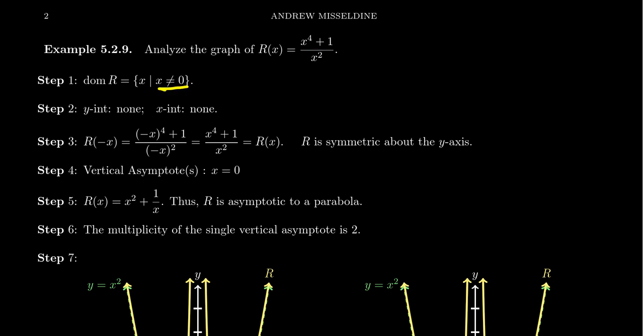So the domain of this function is going to be everything except for zero because the denominator being zero, x squared equals zero, that implies that x equals zero. So that forbids x equals zero being in the domain of the function. Now, notice this function is already in lowest terms. And so when your function's in lowest terms, if there's something that makes the denominator go to zero, that means it's a vertical asymptote. So this problem with the domain x equals zero suggests there's a vertical asymptote at x equals zero. So the y-axis will be a vertical asymptote.